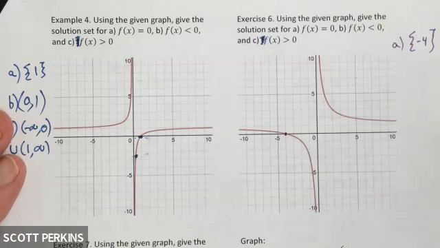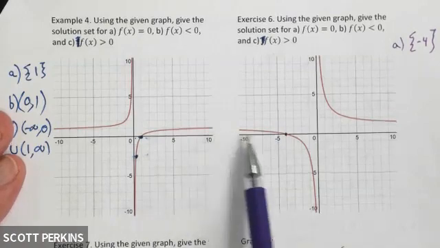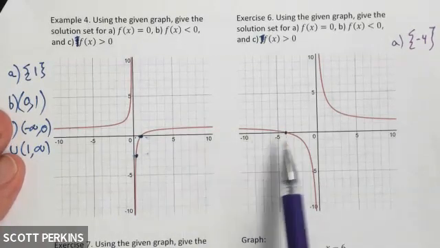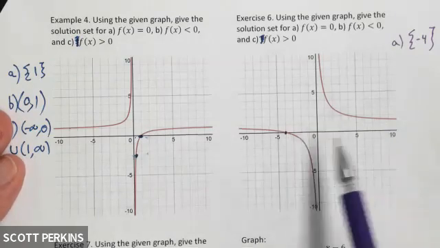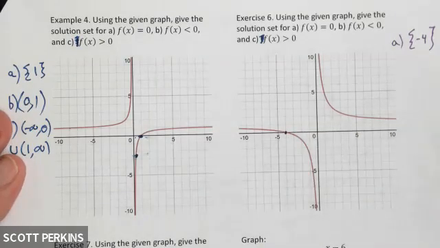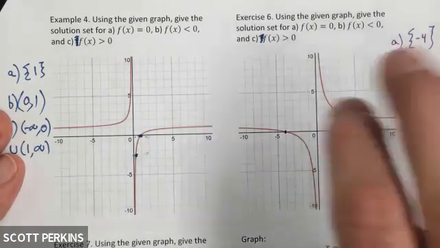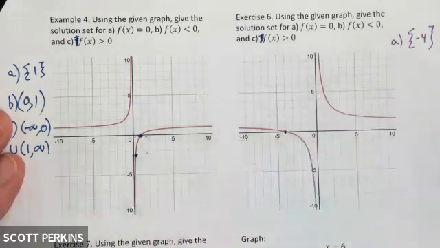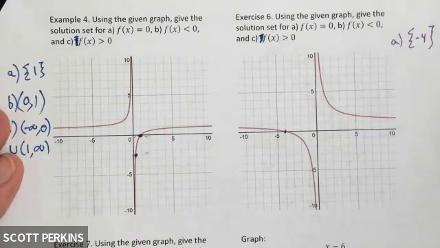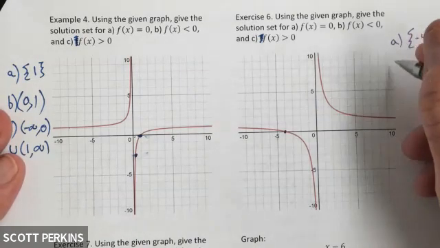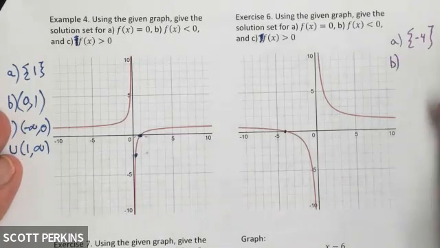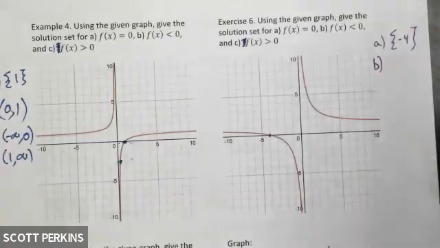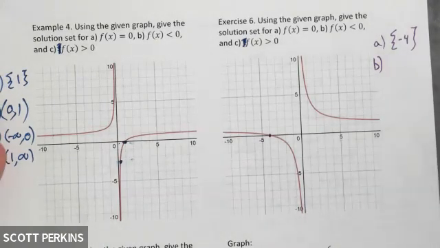So now, along with the asymptote, we have 3 intervals. We have from negative infinity up to -4 on the x-axis. We have from -4 to this asymptote at 0. And then we have from 0 to infinity. There's 3 intervals. Okay, so this is just the graphical representation of what we did analytically at the bottom of the previous page. Okay, so now when is this less than 0? Well, there's only one interval that this is less than 0, meaning below sea level, below the x-axis. And what interval is that?